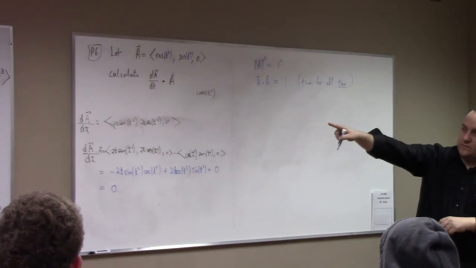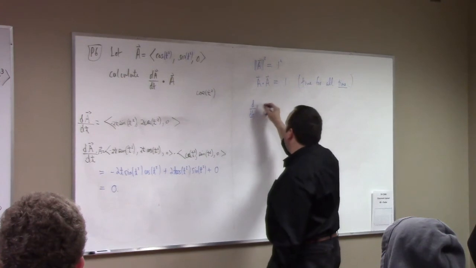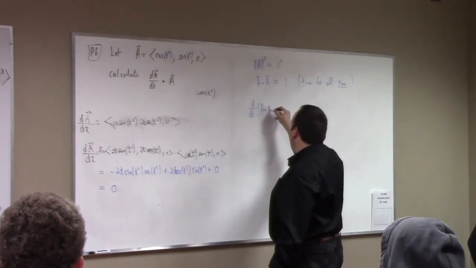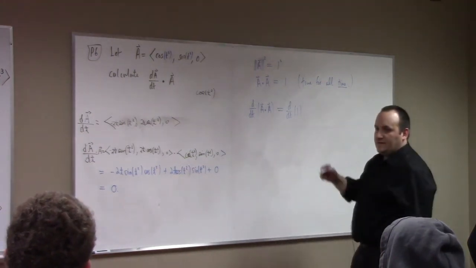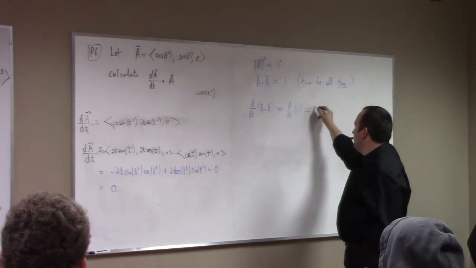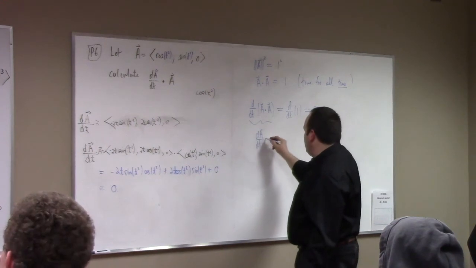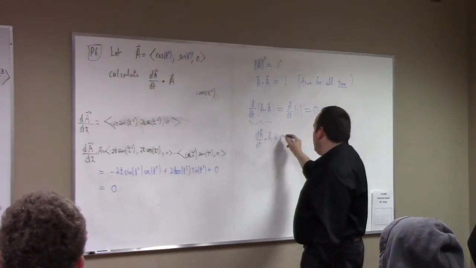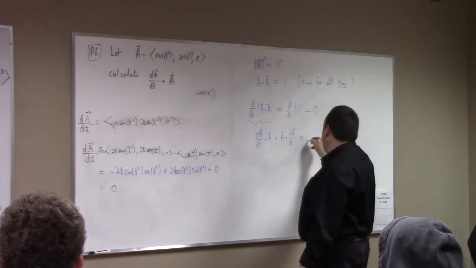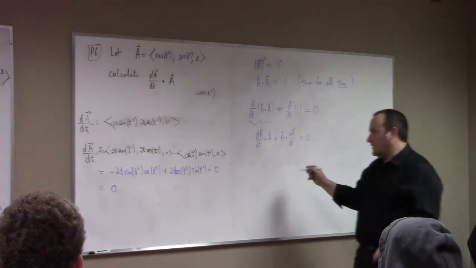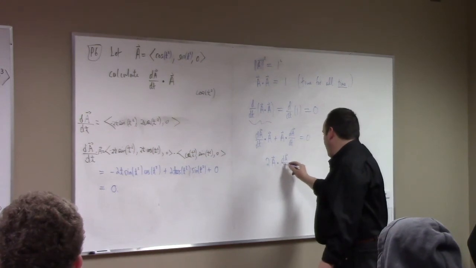how about we differentiate it? Use the product rule for dot products. What happens when we do that? What happens with d/dt of A dot A? Well, it's going to be the derivative of 1. What's the derivative of 1 with respect to time? 0. But on the left-hand side, by our product rule, this is dA/dt dot A plus A dot dA/dt. But the dot product is commutative. So this gives me that twice A dot dA/dt is equal to 0.